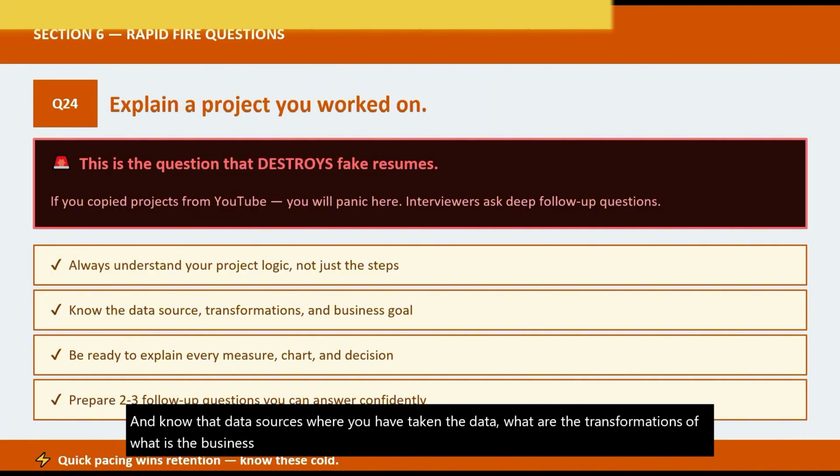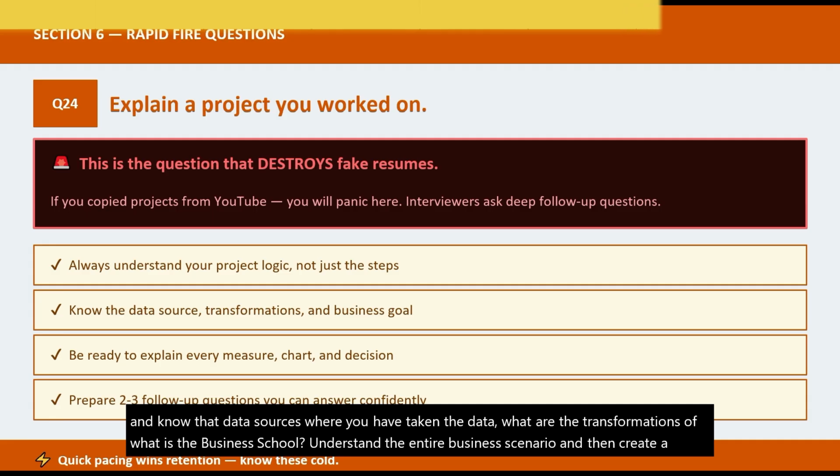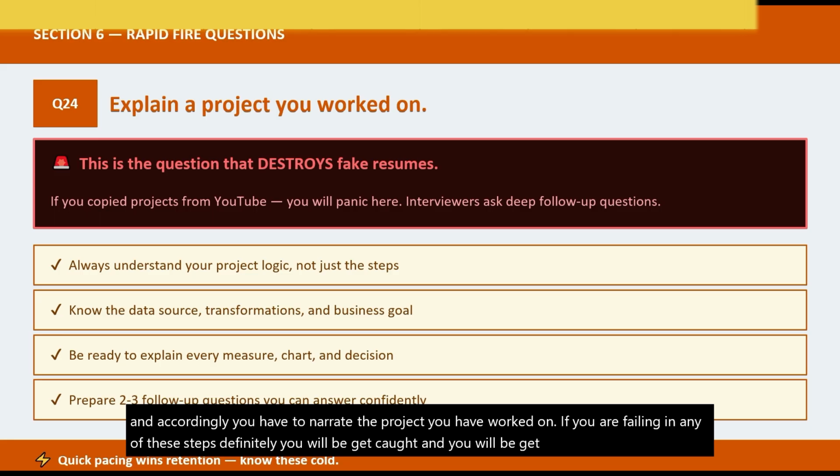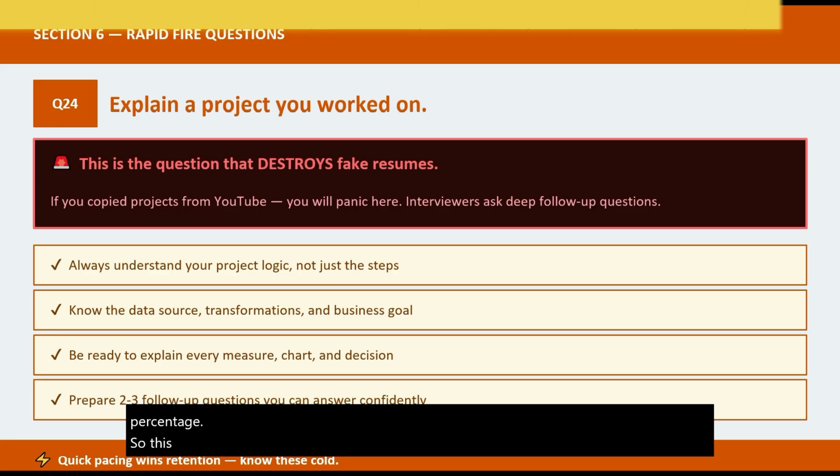Understand the entire business scenario, create a report, and accordingly narrate the project you have worked on. If you fail in any of these steps, definitely you will get caught and be rejected 100%. So this is a very important question to know, and it is very, very important to keep in mind that you should not fake your resume.